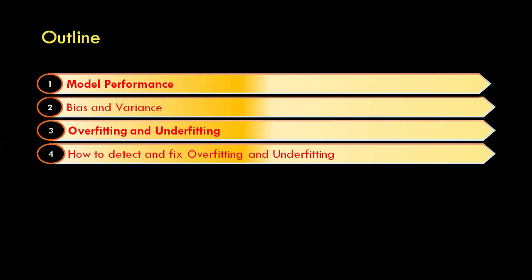For example, in the case of linear regression or a regression related problem, we find out the training error, which is how well the model fits the training data. Do you remember the mean squared error and root mean squared error? We find out the training error, and similarly, we find out the testing error.